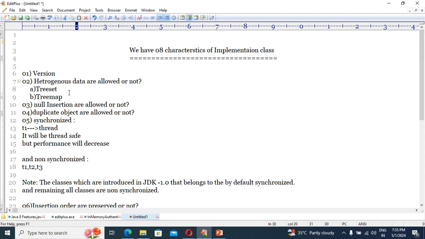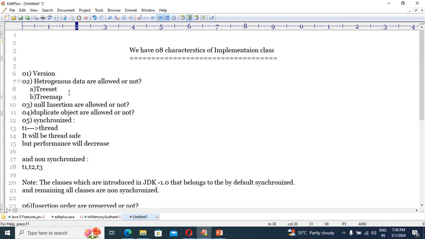Apart from that, whatever implementation classes are available inside the collection framework, all allow heterogeneous data. The third point: which implementation class in the collection framework allows null insertion. All the implementation classes allow null insertion.